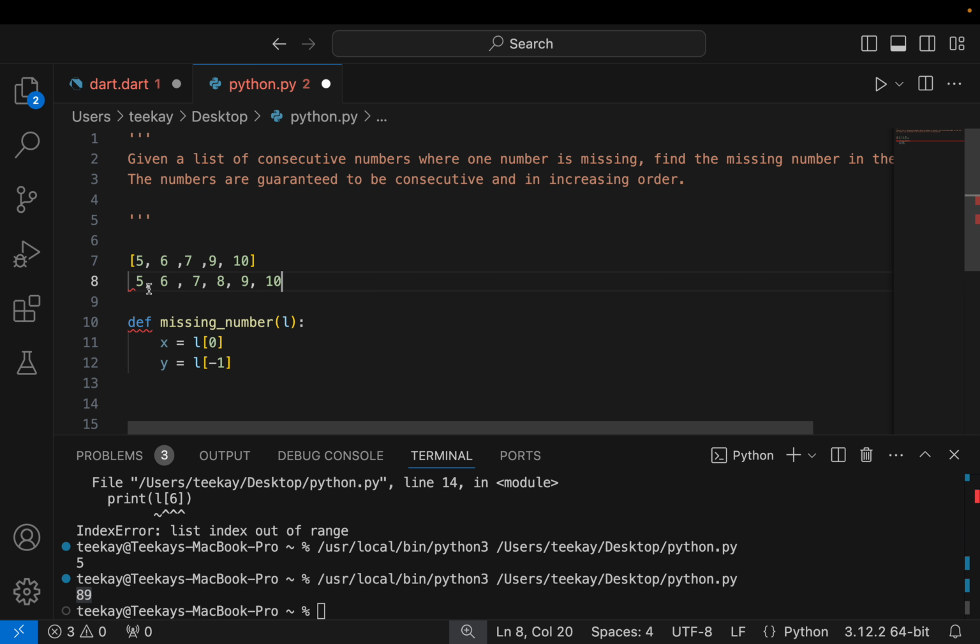Now you can see we can use this to find the missing number. We have 5, 6, 7. We don't have 8, but we have 9 and 10. So this will help us to find the missing number.